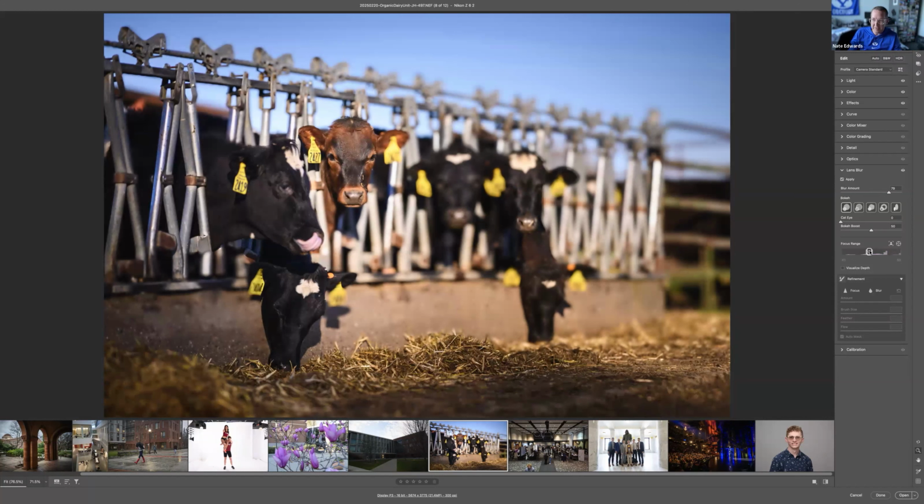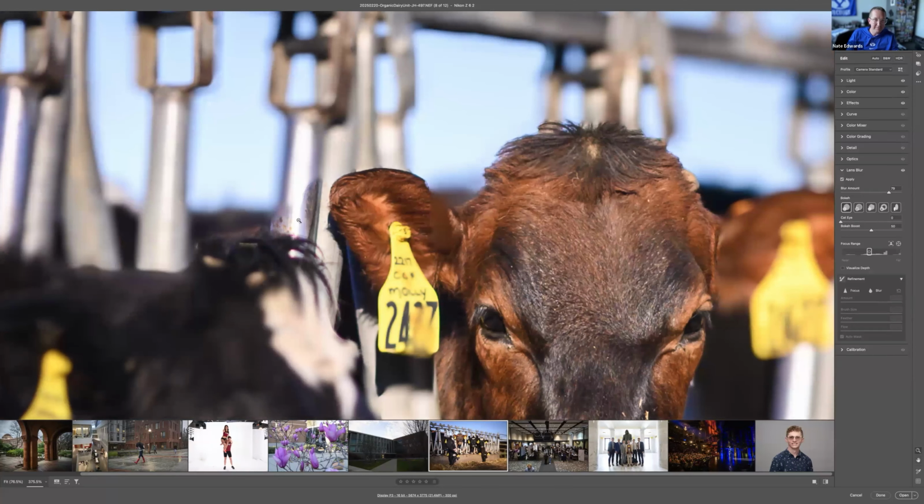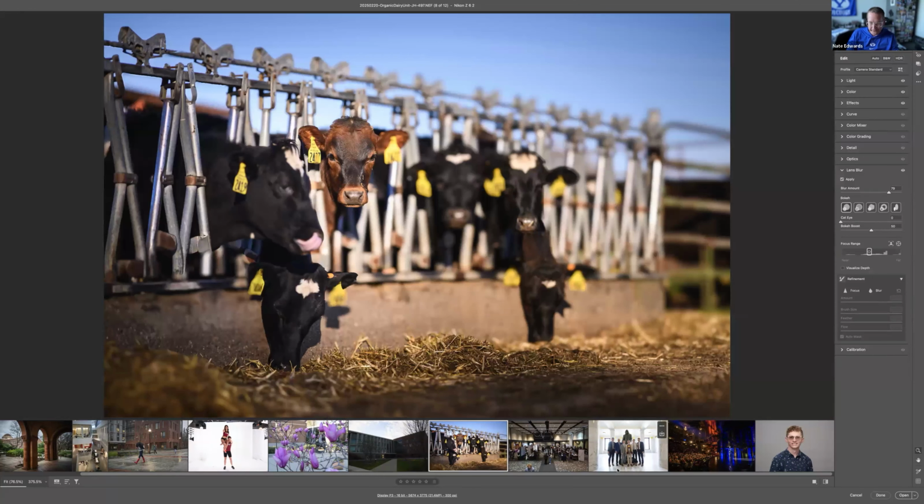Again, it's not perfect. You can refine edges. You can change the shape of your bokeh. There's all sorts of stuff you can do, but fun to play around. Good to know it's there. But again, it's like your iPhone, right? It's not perfect in the way that it masks and everything else.